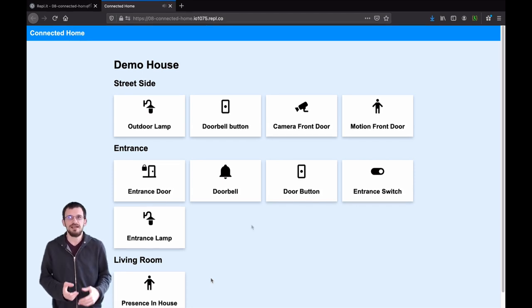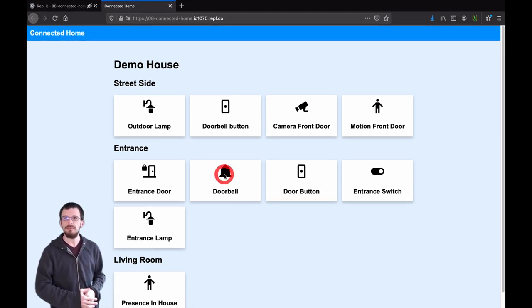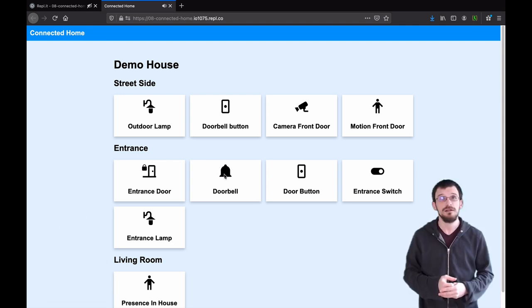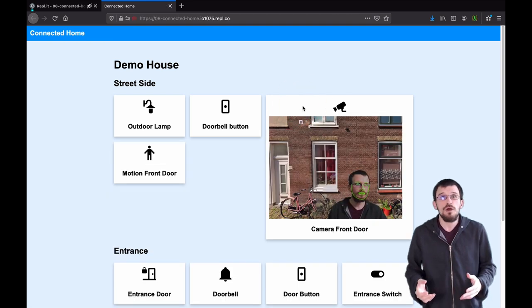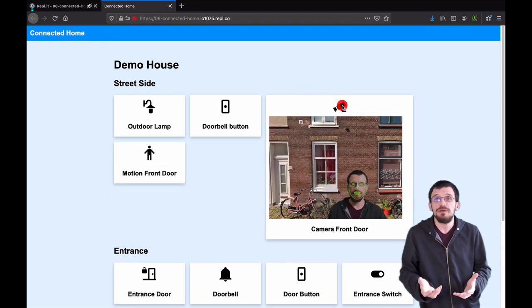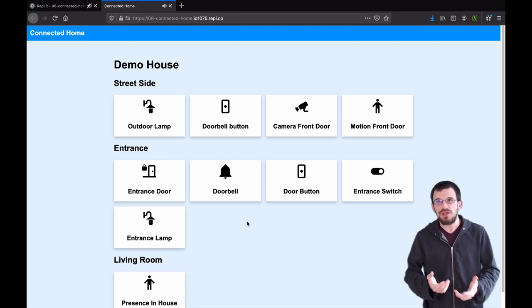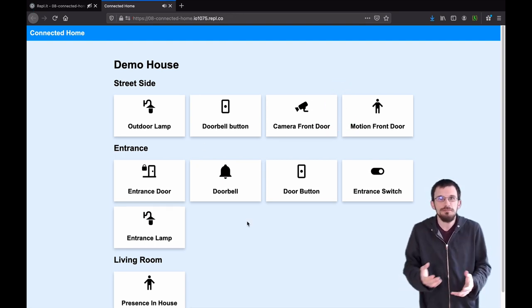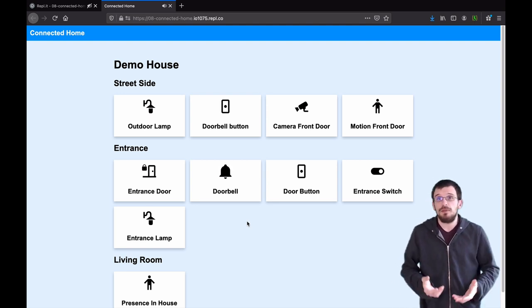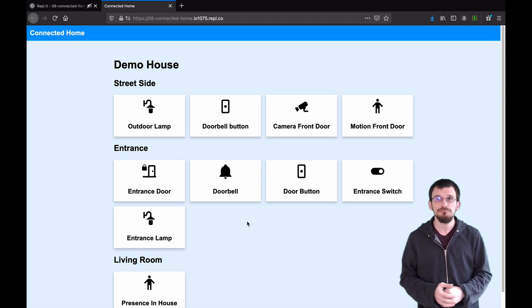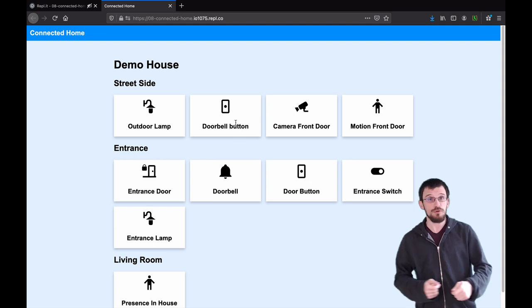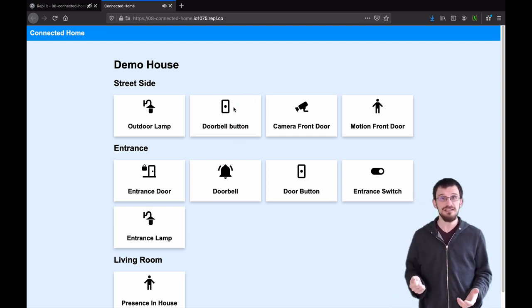I can, for instance, click on the doorbell to ring it manually. Same outdoor for the camera. But what is the point? It only becomes useful when there is an intended scenario to bring value. A typical use case for a doorbell is to have a visitor requesting to access the house. For instance, a user can press the doorbell button, which would trigger the bell in the entrance. I press, it rings. Release, it stops ringing.